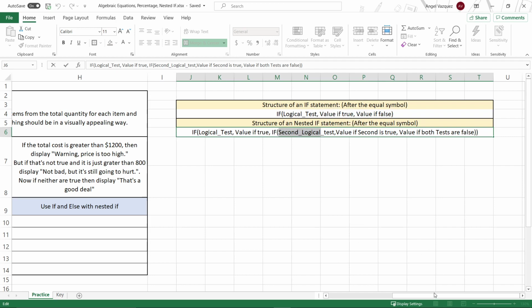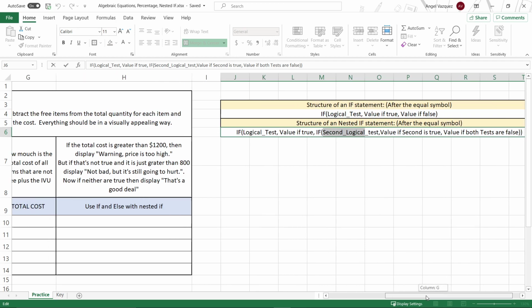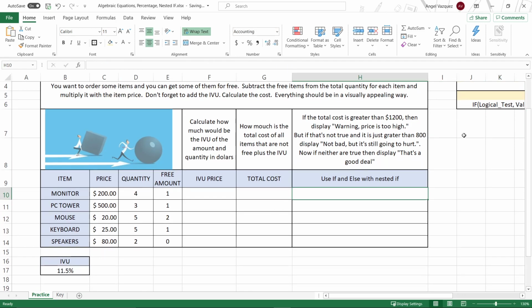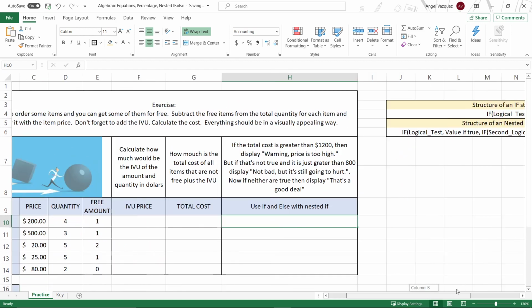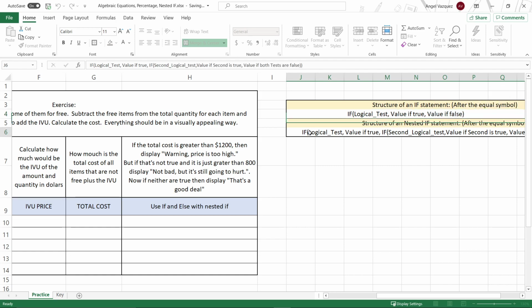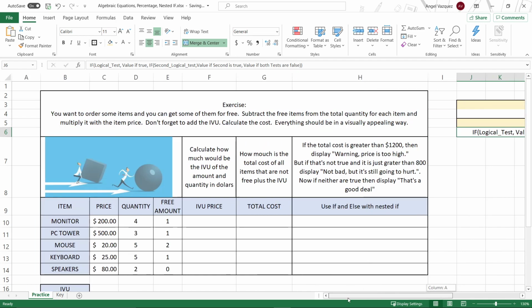Okay? So you're going to see an example of that right here. Previously you've already used a simple if and else to determine if something was expensive or cheap. You put the logical test, which was if it was greater than 250, and then it would print expensive. If that was not true, then you would print cheap. We're going to do basically the same thing, but instead of displaying cheap here, we would start checking for another condition. So let's get to it.